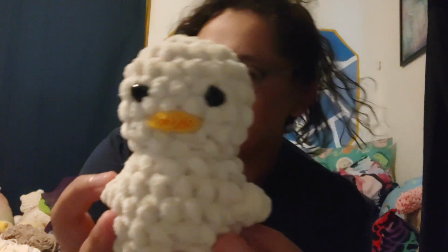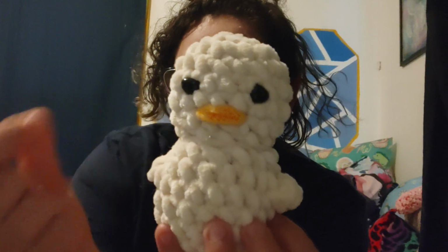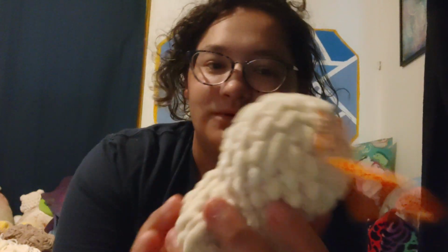This does not look like a rubber duck. The wings aren't sticking out like they did in the photo. The beak isn't the best, but that's on me, obviously. The safety eyes aren't the best. I kind of wish I picked different ones, which is also, again, my fault. There's also a little bit of stuffing sticking out of it. That keeps happening because the holes around the neck area aren't the best that they could be, especially around the bottom and top. So it leaks a little bit.